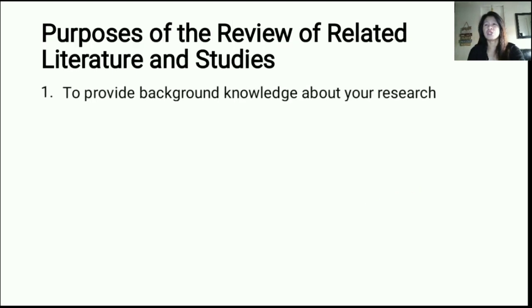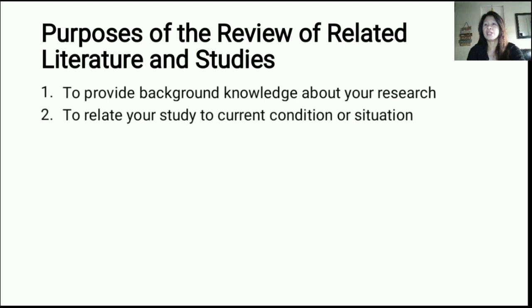What are the purposes of doing review-related literature and studies in doing a research or study? We have here the purposes of the review of related literature in your paper. Number one, to provide background knowledge about your research. This is like introducing your topic. What is your topic about? You provide readers ideas about your study.